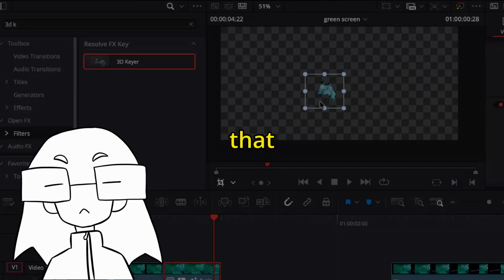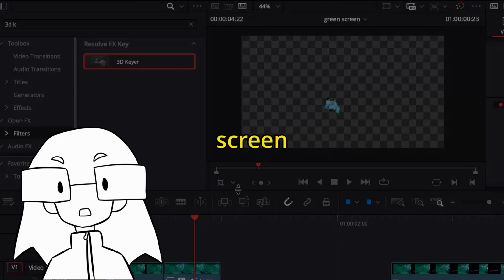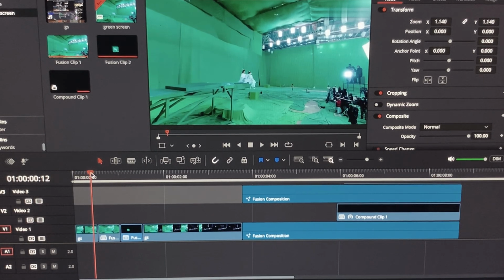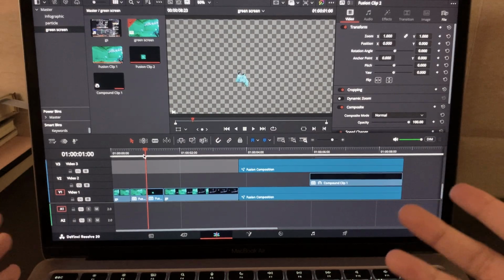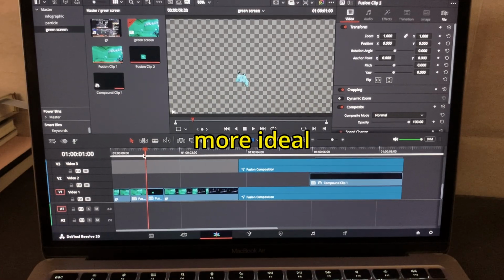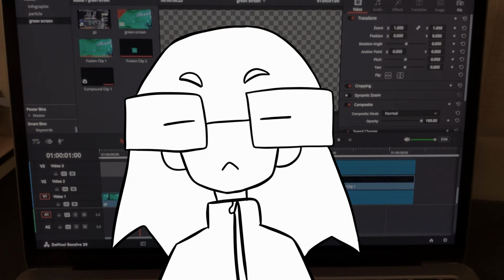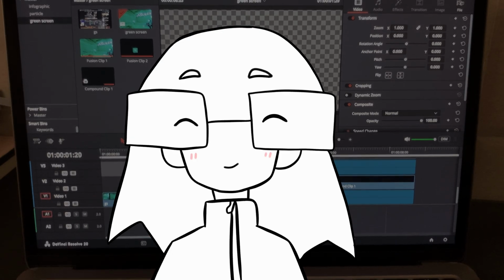But then I realized that it would have been faster to just crop first and then work with the green screen, because the scene only has a small portion of elements that needs to be used, so I guess it's okay to crop first. But let's say this is a close-up shot. I think it would be more ideal to use the previous method where we used the paint node. I'm not a professional, so please take what I said with a grain of salt. I'm just sharing my logic, and that might not necessarily be the case.